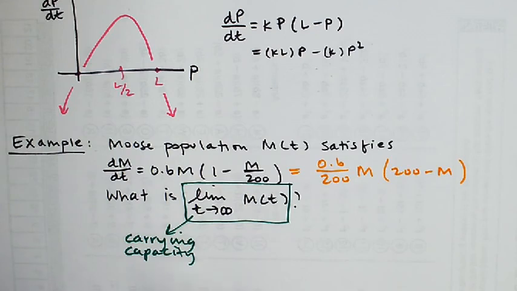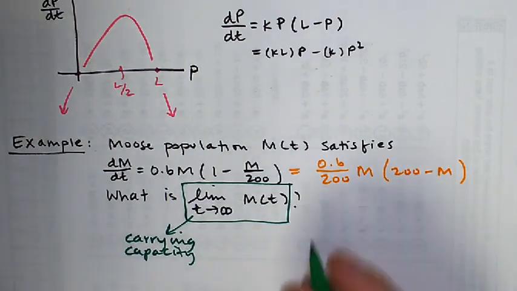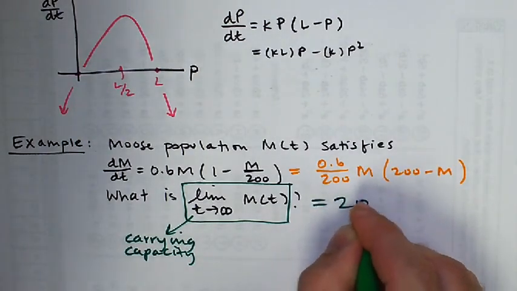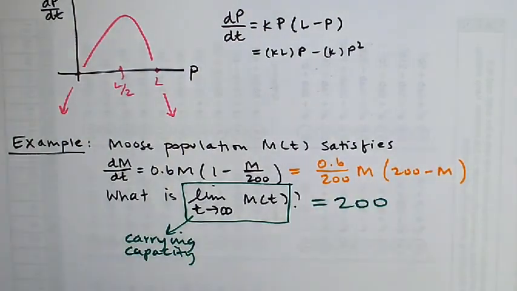So now what is the limit as t approaches infinity of M of t? Oh, don't everyone say it at once. 200. Yeah, 200. There we go. So if we know the form of the differential equation and know what they're getting at, this is the type of multiple choice question that we can solve in 10 seconds. And if we can solve this one in 10 seconds, that's 1 minute and 50 seconds, or 2 minutes and 50 seconds, we can spend on a hard question.